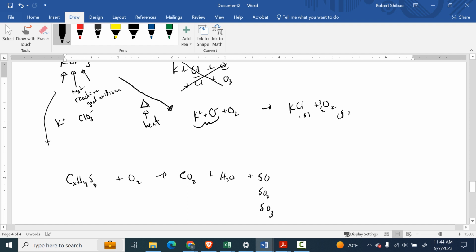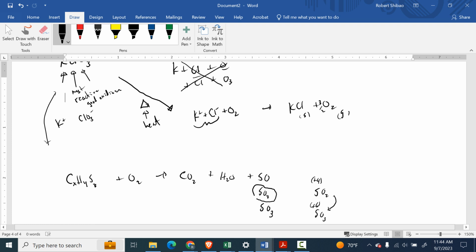It depends on the oxidizing conditions. You might have seen in the book, back in chapter 3, it's sulfur dioxide that forms. But why sulfur dioxide? Because sulfur dioxide is sulfur in the +4 oxidation state, whereas sulfur trioxide is sulfur in the +6 oxidation state. So if we're going to completely combust it, why don't we go all the way to +6? It turns out that under these conditions, maybe it doesn't quite. You need more extreme conditions, or it actually does eventually go to here. It might initially form sulfur dioxide, which then gets further oxidized to sulfur trioxide.